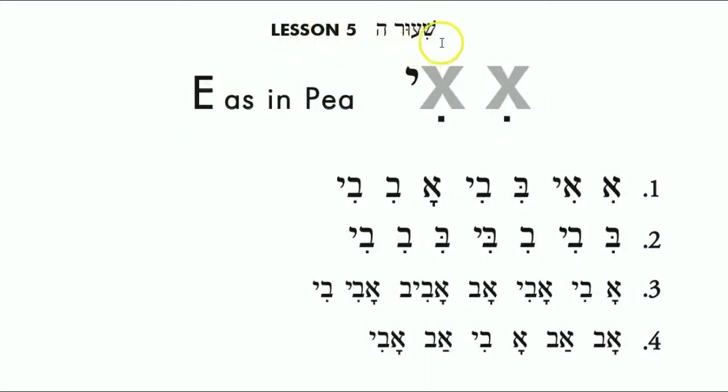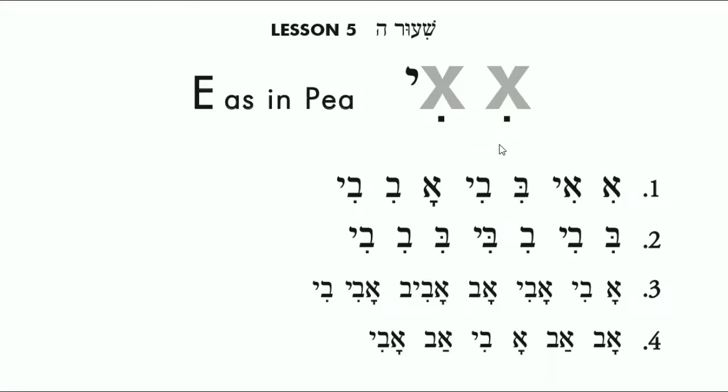Lesson 5, Shir, Hey. Shir being the Hebrew word for lesson or measure, Hey being the Hebrew numeral 5. We are presented no new letters per se. We are given a new nekuda. This one is going to consolidate what we already know and add a new vowel sound to our repertoire. This nekuda, the simple dot underneath, is called a chirik.